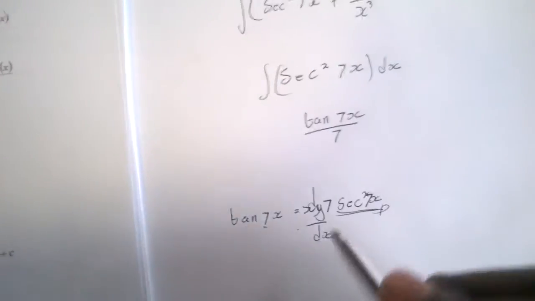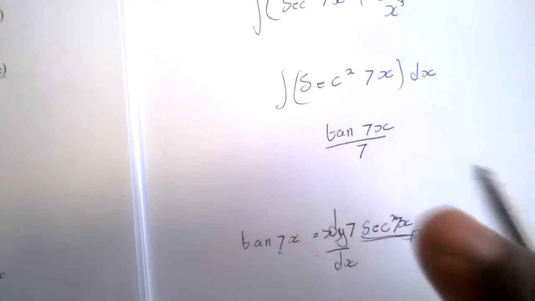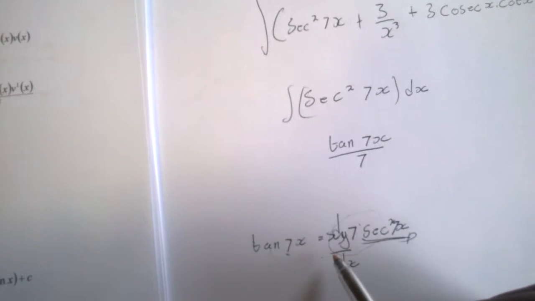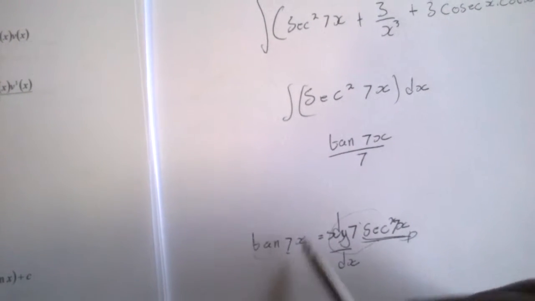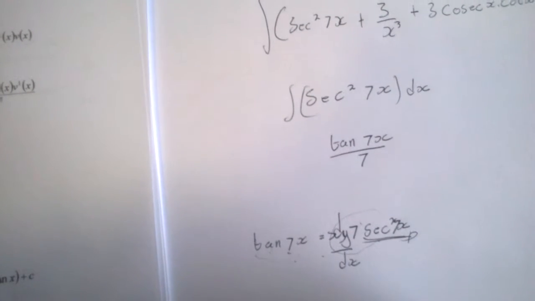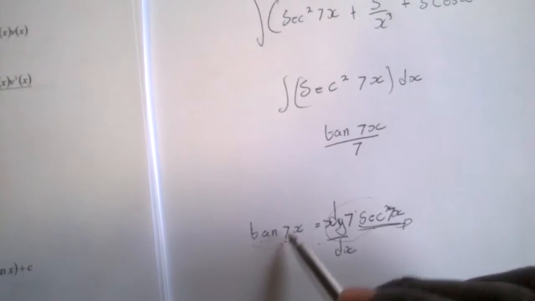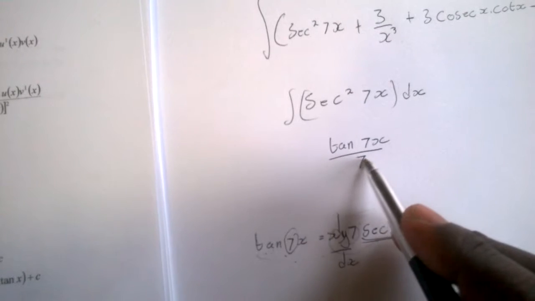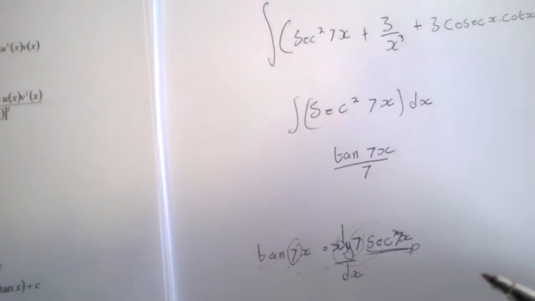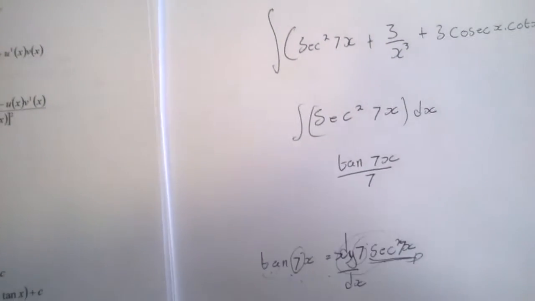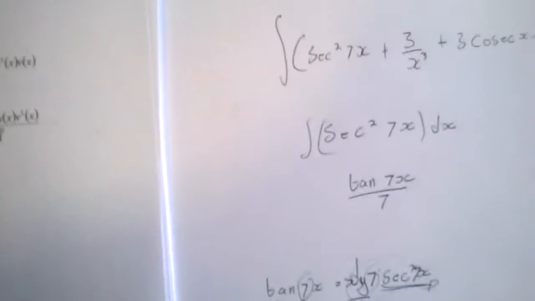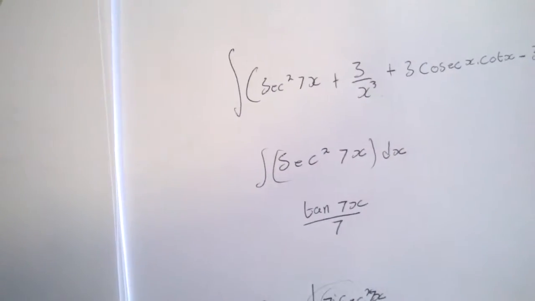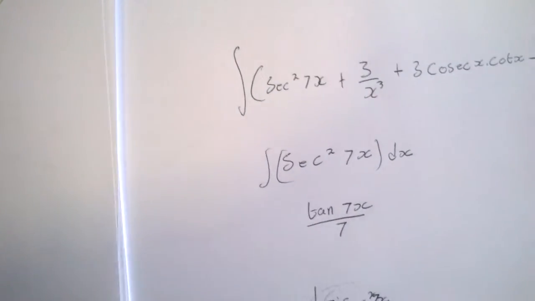Now, if you integrate, that means you do the reverse of this. Where you multiplied in a derivative, in integration you divide by that number. So if we derive tan 7x, we multiplied by 7, but if we reverse this, we're going to divide by 7. So where you multiplied in a derivative, in an integral you divide. Where you subtract in a derivative, in an integral we add. So we're just doing the inverse of the derivative.